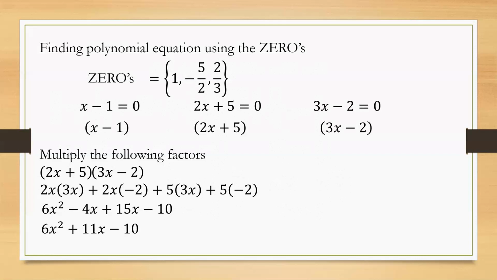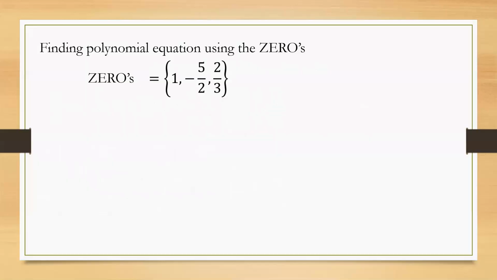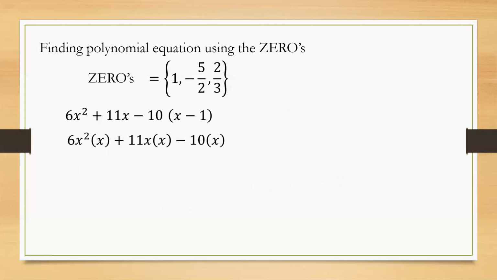So since I have 6x squared plus 11x minus 10, multiply ko ngayon sa natitira nating x minus 1. Again, pa isa-isa ang ginawa ko. So 6x squared and then 11x and then negative 10x, lahat yan nilagyan ko ng x. And then followed by the negative: negative 6x squared, negative 11x, and then positive 10. If you notice this kind of process, ang ginawa ko para mas mabilis, alam ko na kasi na 11x times x is x squared. So yung negative 6x squared, doon ko na nilagay sa ilalim, para pag nag-multiply ako, alam ko na kagad na ima-minus ko sa 6x squared after I multiply the x.